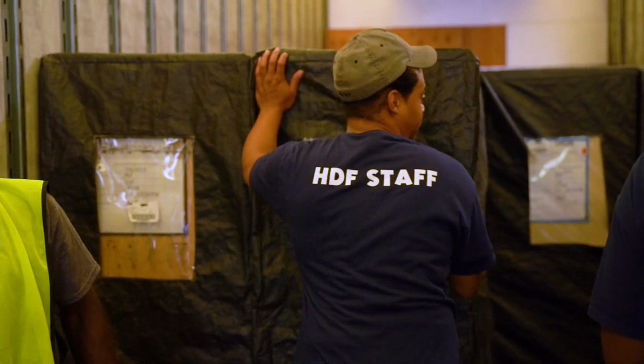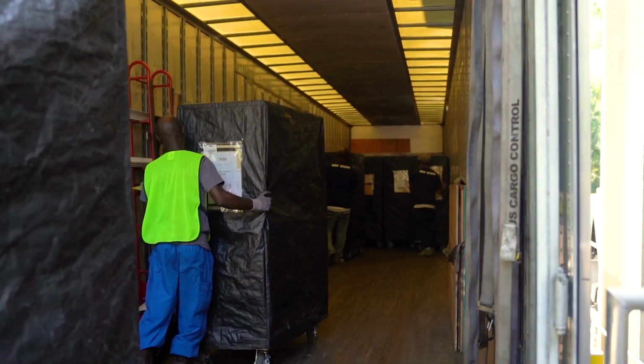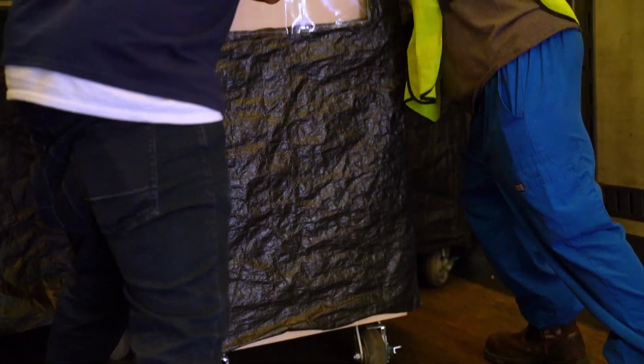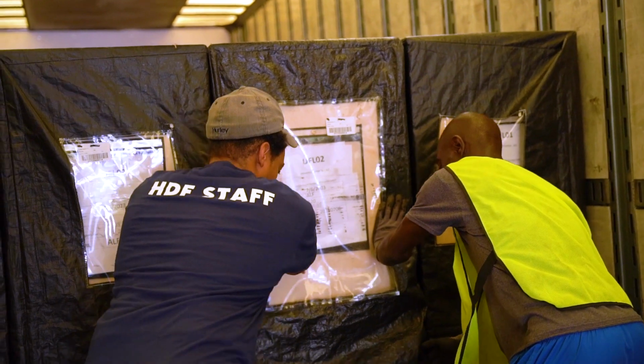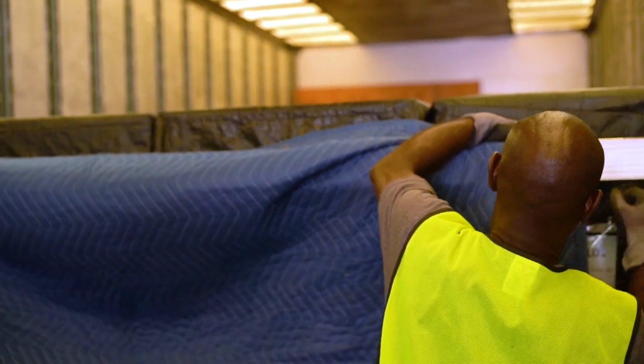Even if we reallocated everybody on our staff and gave up every other thing we have to do for the university, I don't know that we'd still be able to get there. It's a really amazing example of a public-private partnership that allows us to capitalize on the things that we do well and the things that they do really well, the innovation, the technology, the ability to really ramp up rapidly and accomplish these targets that we would never be able to accomplish on our own.